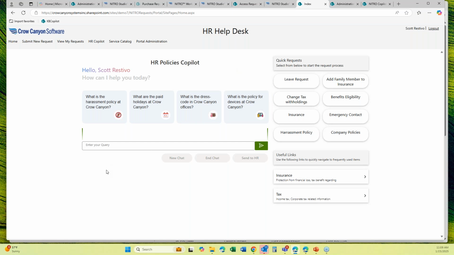What's the purpose of this? Well, it's this. They have HR policies, so an HR help desk. It could be an IT help desk, it could be any kind of help desk. For this case, we're talking about human resources, where people are asking questions. They had 300 or more PDFs in a document library or on OneDrive, and the employees would ask questions, and the HR team would have to go search for it and provide them the answer, or they'd try and search in OneDrive. All that was very complicated.